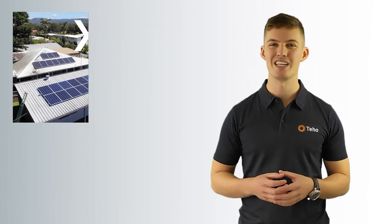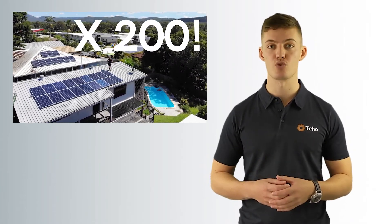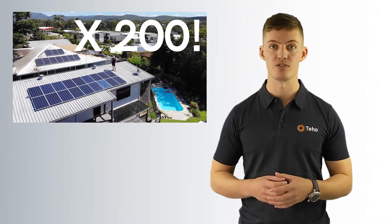Meaning if things go pear-shaped, the banks can only use the solar panels as collateral for the loan and not any cash or other assets the company owns separately. When we say large scale, Bloomberg only uses installations of solar panels of over 1.5 megawatts. To put that into perspective, that's well over 200 standard residential rooftop installations. So when you look at it, a Tier 1 solar panel manufacturer is basically really big and generally pays their bills. That's pretty much it.